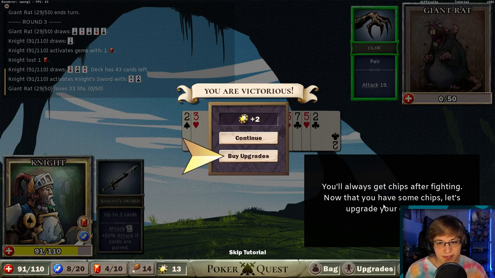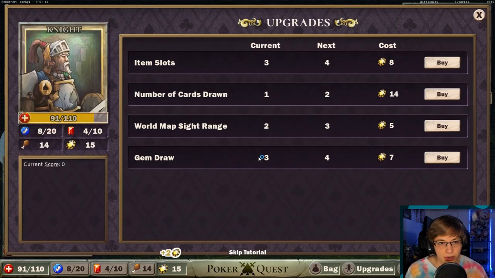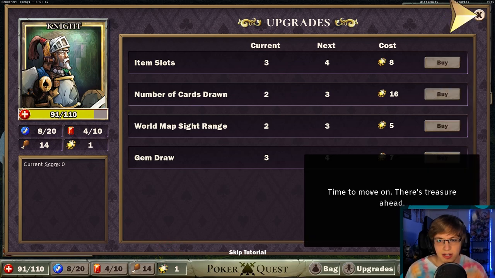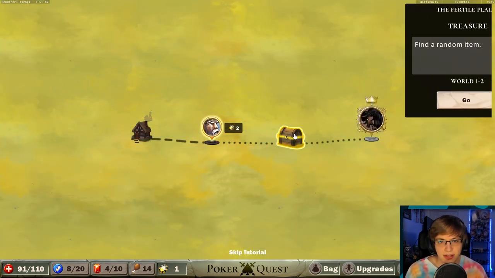You'll always get chips after fighting. Now that you have some chips, let's upgrade your card draw. Buy upgrades. Oh, click here to buy the upgrade. You'll start drawing 2 cards instead of 1. Oh. Number of cards drawn, so what? We have 15 of them, cost 14, buy. Time to move on, there's treasure ahead.